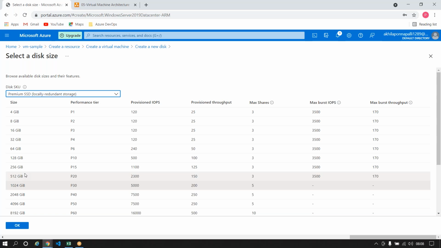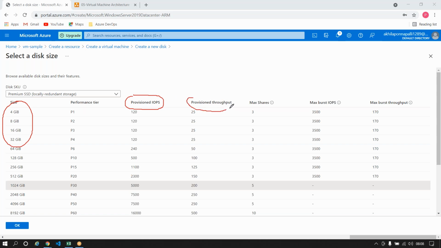Now, when it comes to choosing a size, I am not really looking at the storage space. Yes, it is a primary factor, I agree. But what is my deciding factor is called provisioned IOPS and provisioned throughput.